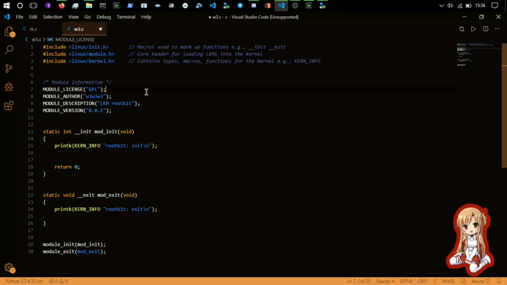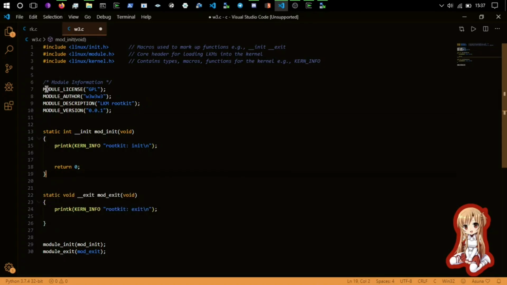Using GPL gives you access to certain functions and functionality, and also it doesn't give you those sort of error messages, because you've got a license of GPL. You can look into it more yourself, but we use GPL. Then we're also going to give it a module author, module description, and the module version. Pretty self-explanatory, pretty simple.